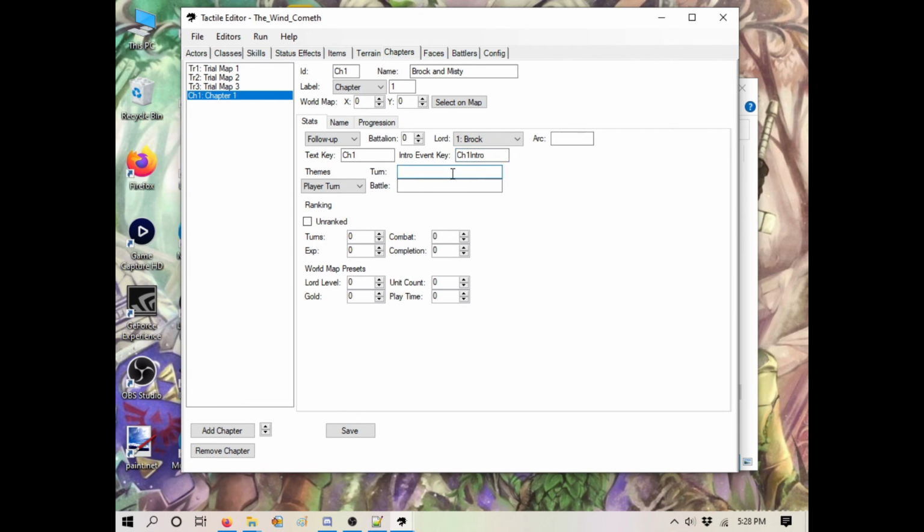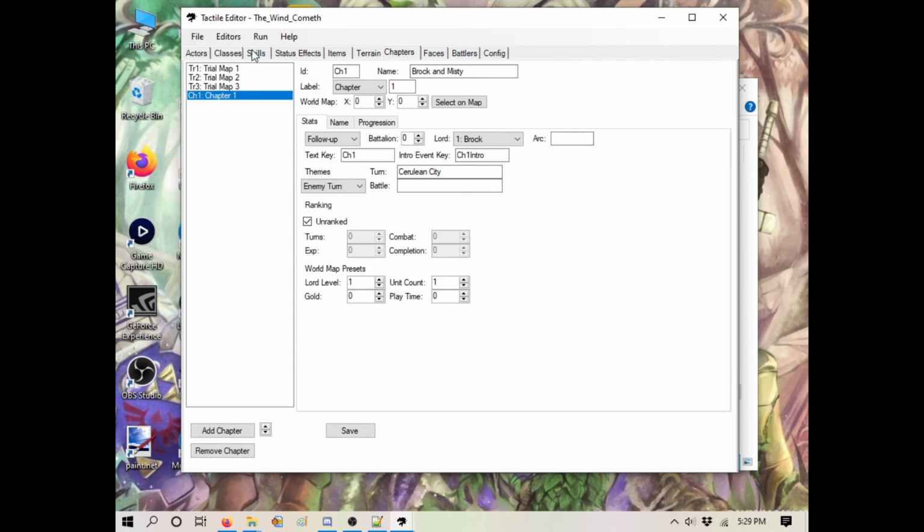So our turn theme is going to be Pewter City, which I will show you how to add in. And our battle theme will be, I don't know, I'll set something up. Enemy team's theme will be Cerulean City. How do you spell Cerulean? What? That's definitely wrong. Whatever, not important. Let's make it unranked for now. And Brock's level 1, and he's the only guy there. And he doesn't have any gold to start off with.